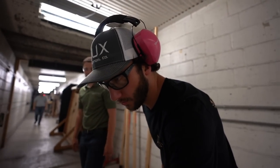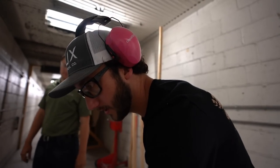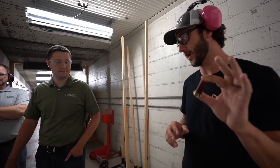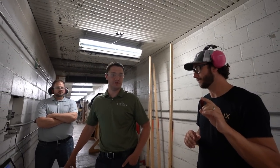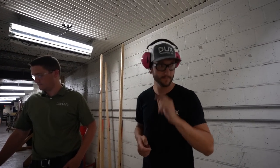All right, so number four had 226 pellets in the shell. Number two had 156. Now BB, much larger, we're gonna go down to 87 pellets on average in here. So in theory, the BB should pattern even better. Correct. You have fewer pellets, and they're larger and carry more momentum. They should pattern better. They stay on course better because they're larger. More dense. Yep. Let's give it a whirl.